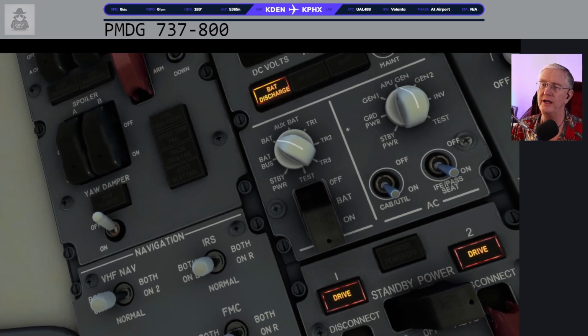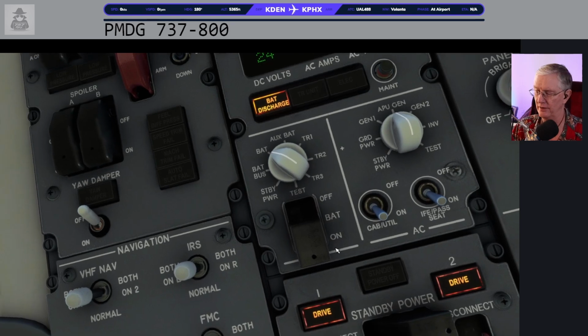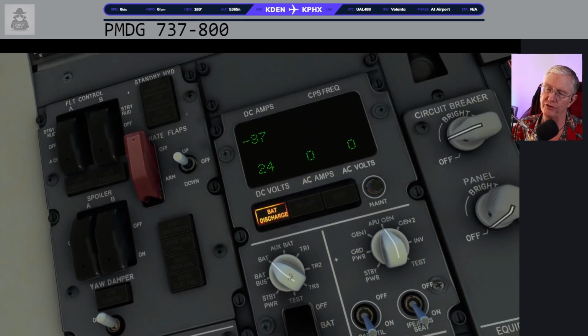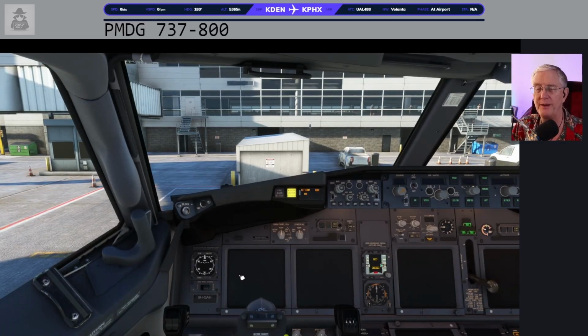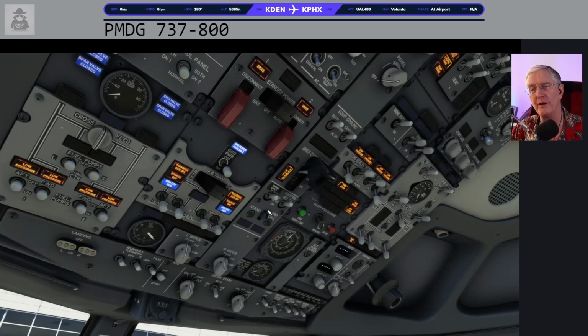And if you want, you could even come up here and dial this over to battery, and you'll see the DC volts. It also says battery discharge. So what that is telling us is the battery is actually discharging right now. So we need to get some power going, and this is why I like to have that ground power cart already ready to go.